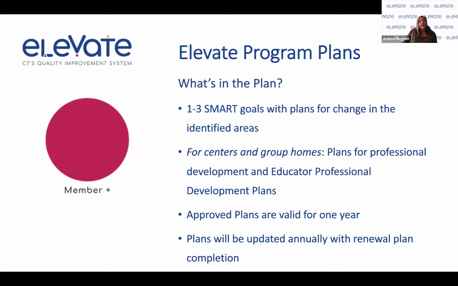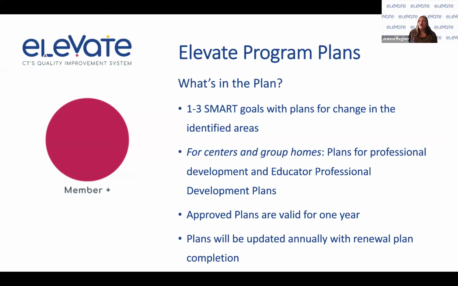And so if you need support with that, if you want to talk with somebody, again, the service navigators and the Staff Family Child Care Network can help you walk through that process, kind of gauge what it is you really want to work on in your own program based on your needs. Our children and families' needs change year to year. Our community needs change year to year. So what is it you want to work on for this year to build that quality improvement within your program? They can help guide you through that process to be able to develop this plan.